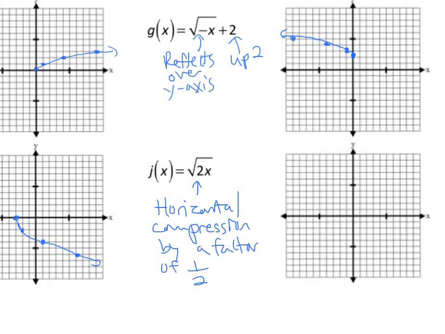My first point is going to stay at the origin. It's not going to change. But my next point, which was over 1, is only going to be over a half, and then up 1. So how high it goes isn't affected, it's how wide it is, or how far to the right. My next point would have been over 4 and up 2, but I only go half as far horizontally, so my x value is going to be over 2 up 2. The y isn't affected again. And then my next one should be in the parent function over 9. I go half as far, so I go over 4.5, and then still up 3. And that function was shrunk in half horizontally, or compressed horizontally, by a factor of 1/2.